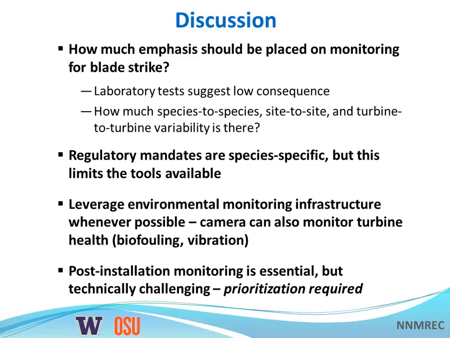A major challenge here is that the regulatory mandates are site-specific, but this very much limits the tools available, specifically when we look at blade strike. Another point would be that environmental monitoring infrastructure is expensive and should be leveraged whenever possible. So, for example, the stereo imaging system that we're deploying to look at marine life interactions can also monitor turbine health, looking at biofouling over time, as well as vibration of the structure. And then finally, post-installation monitoring is essential. We all want this data, but it's very technically challenging and costly to collect, and so prioritization of data collection is required. Not all projects can collect all types of data.